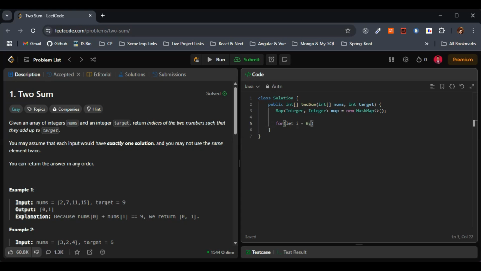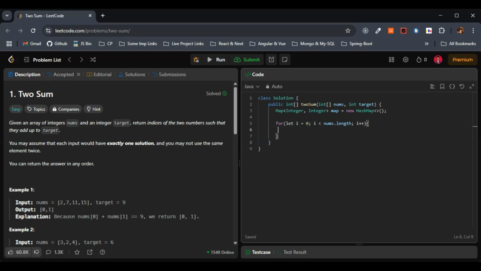So int i equals 0, i less than the length of nums, and let's increment the i. After iterating over the array within the for loop, the first step is we need to find the required complement for the current number. So that's what we discussed.